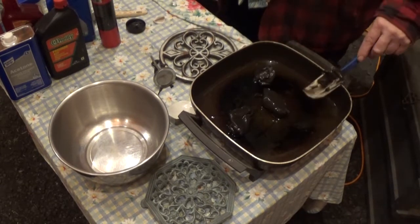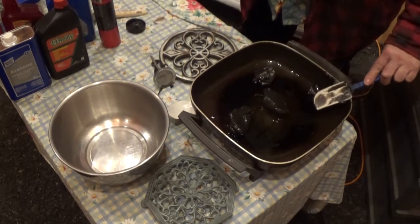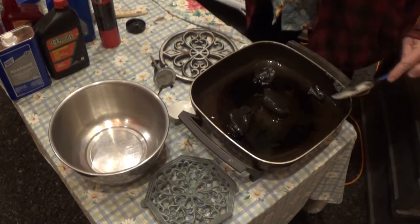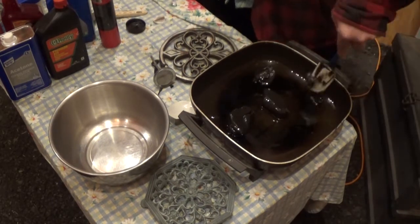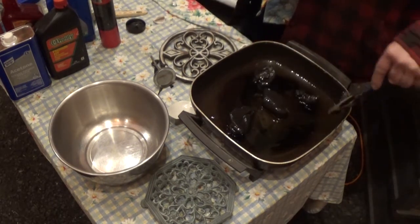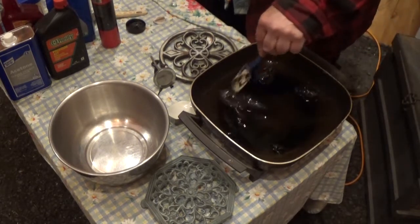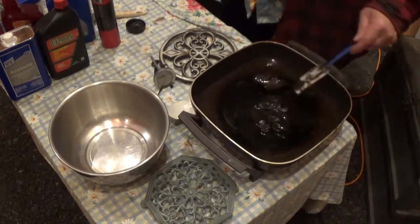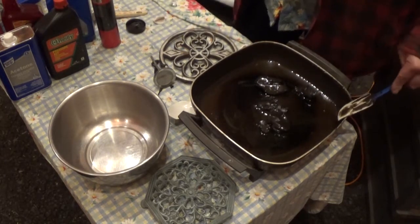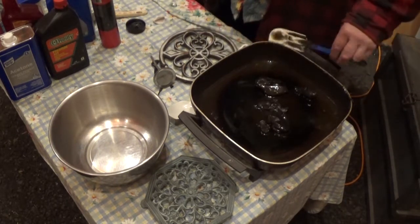Oh, I don't think the spatula is going to be quite the right job for this. Oh, look at that. We're going to let that warm up. Smells just like an oil pan in here. Alright, set that aside. I don't know if that'll melt.